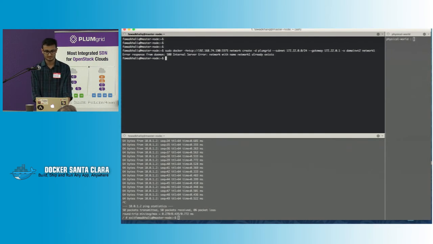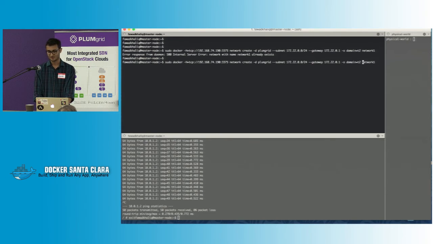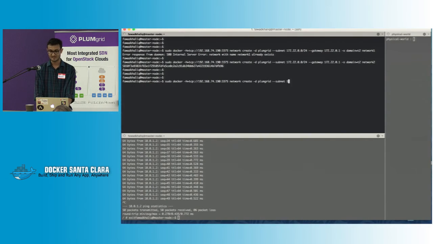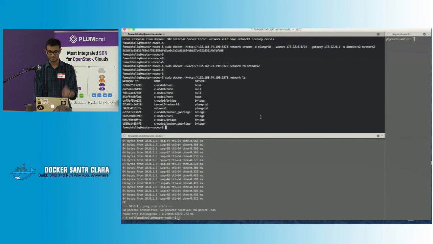Let's try to provision that. Oh, so you can't have networks with the same name. Let's say network 1 already exists. Let's go ahead and provision a network with the name network 2. And as soon as I provision it with success, we should be able to see that this network pops up in the T2 domain that we just created. And now we should be able to delete it as well. If we remove this guy, it should get removed. This is a demo of how the CLI works.